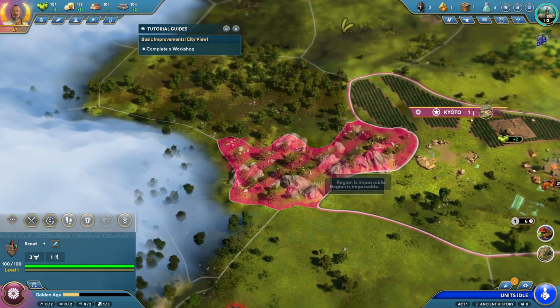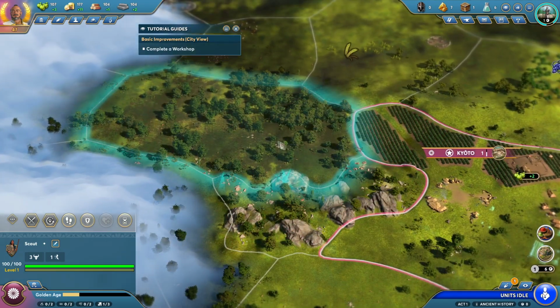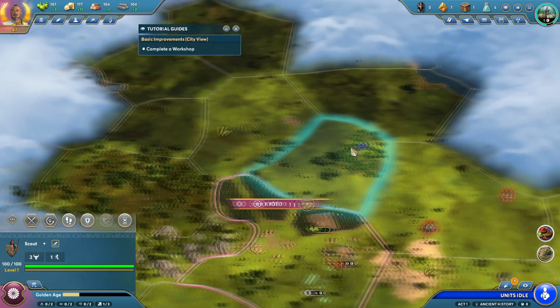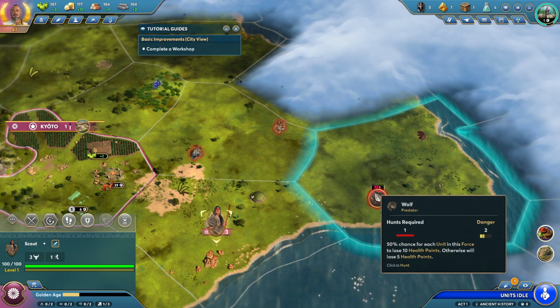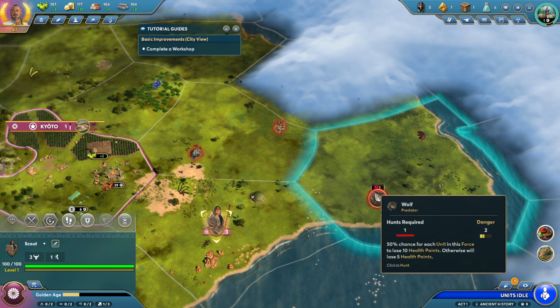There is impassable terrain here. You can see this rocky terrain to the west of Kyoto. But we could move. There's an avenue up to the north. So I suppose we could bypass here. Can scouts do hunts? I'm assuming not.